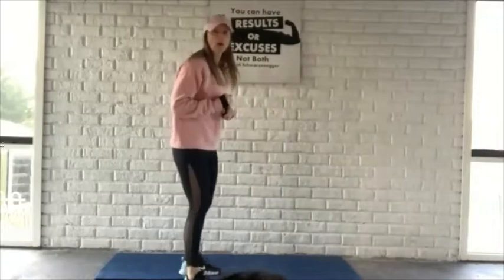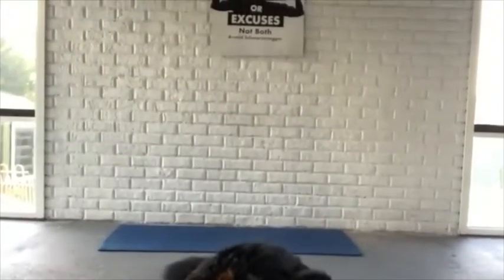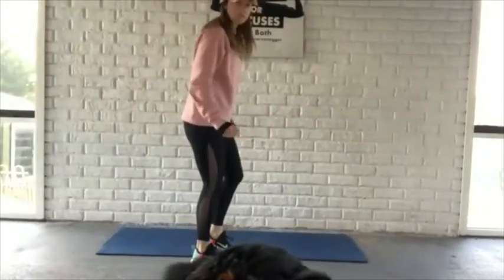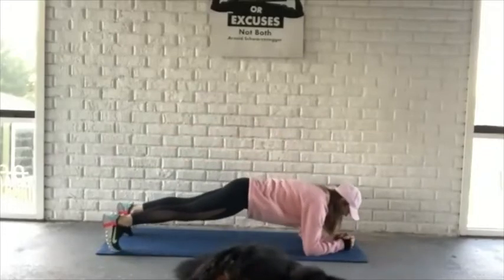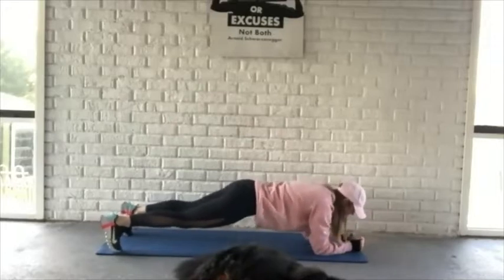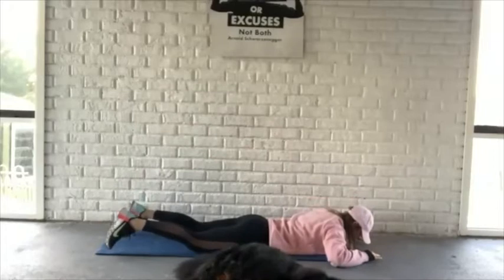All right, two on the floor movements. All right, first exercise, plank hold, weighted forward, we're going forward punches. And keep those hips nice and still, drive those arms out. Then from there, we're going to go down and come up into Superman. Hold for 3 seconds, back down.